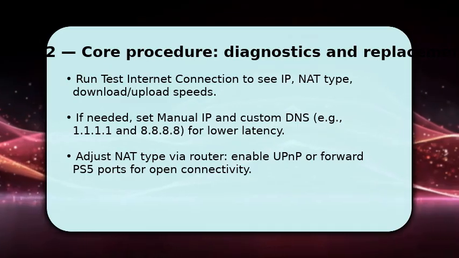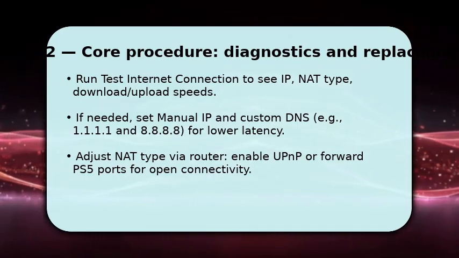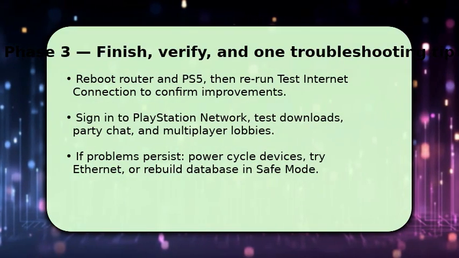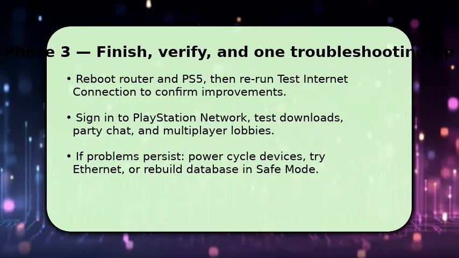Enable UPnP or forward PS5 ports. This helps achieve NAT type 1 or 2 and improves multiplayer and voice. Finish strong, reboot the router and the PS5, then rerun the connection test to confirm your changes helped.